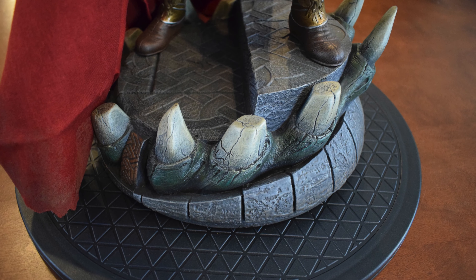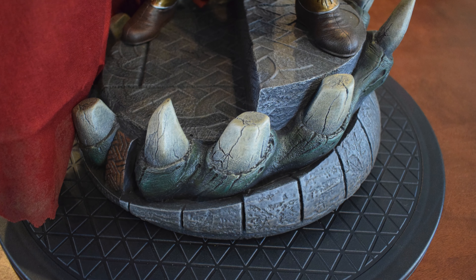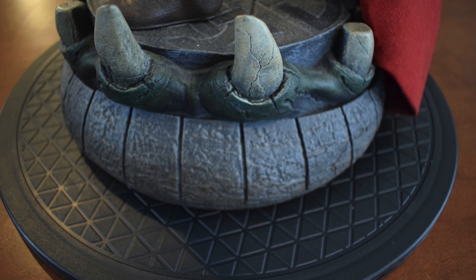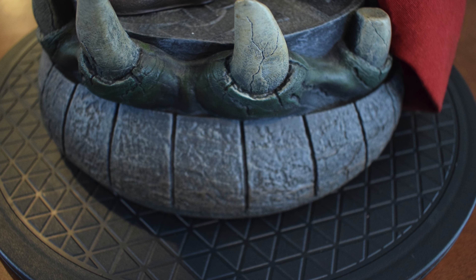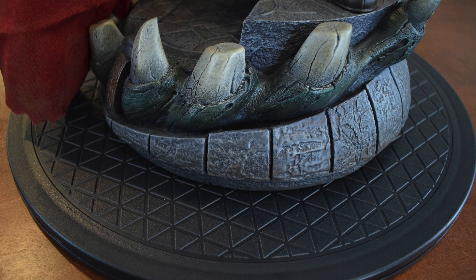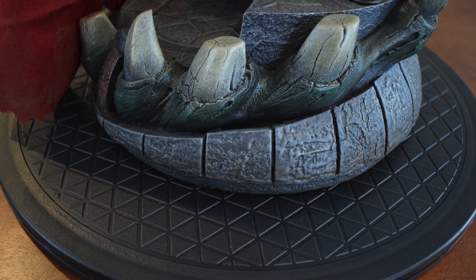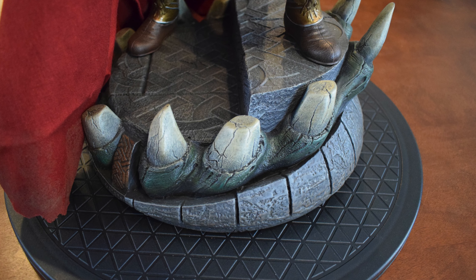Let's jump right into the paint and sculpt. Honestly, for a $400 piece this size, it's really good. I'm very happy with it. I'm very happy with everything in that line. Skeletor was one of the first pieces I ever got, and it kind of launched me into the whole statue world. I don't like the outer part of the base — I think the paint's good, but I don't like the texture and the stones. It doesn't look like a castle wall. The inconsistency in the texture is kind of what throws me off, but the color looks good — the light grays and dark grays and blacks and almost some yellow and oranges in there.